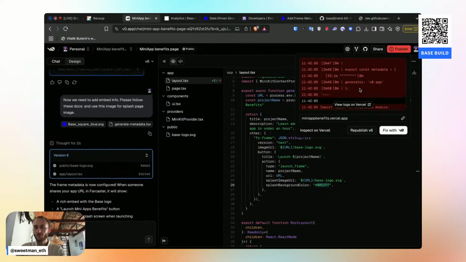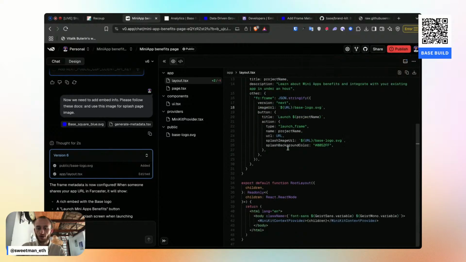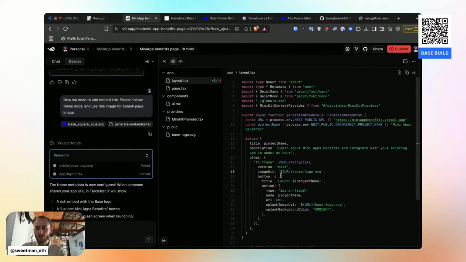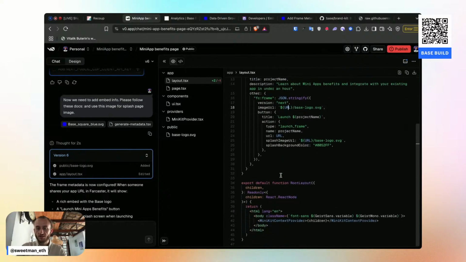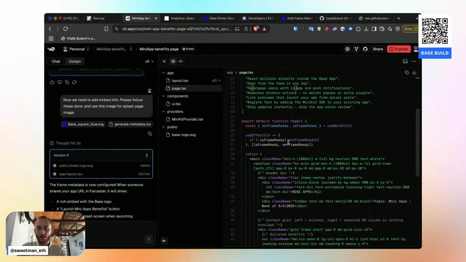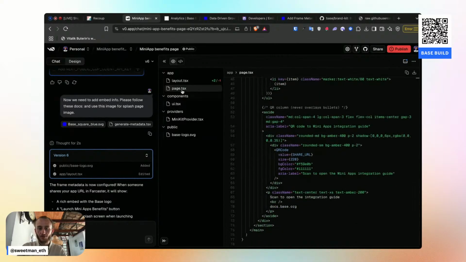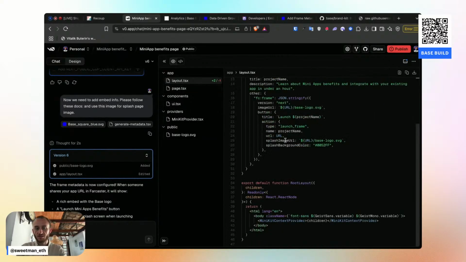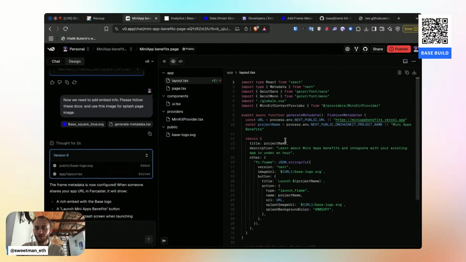It looks like we failed. We are exporting. So I've actually hit this error quite a bit. For some reason, we continue to generate metadata, which I actually don't see anywhere, and I haven't been able to find where this bug is. I think this is a bug inside of V0, because I have personally not been able to get this working.